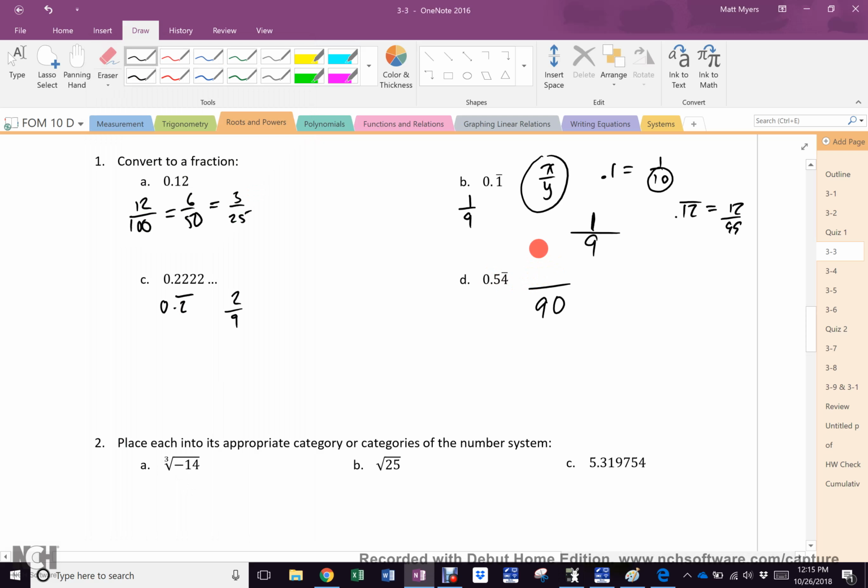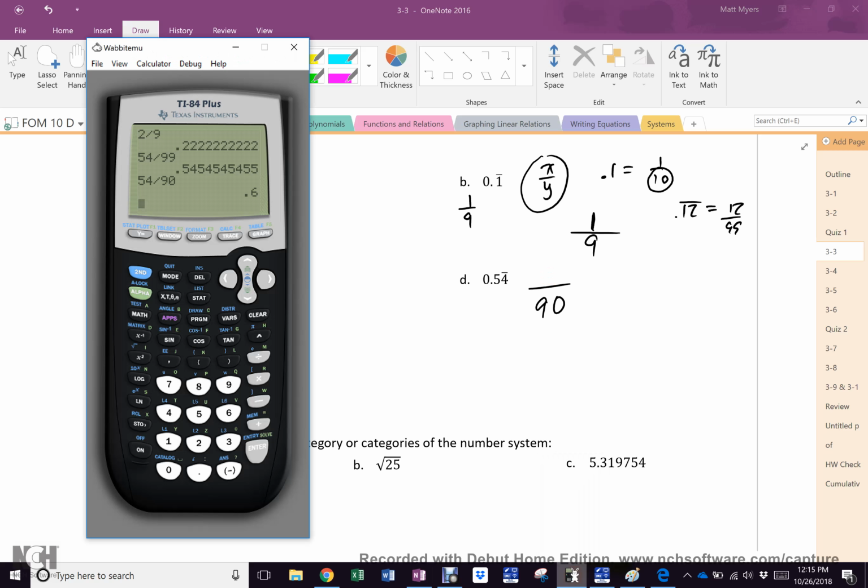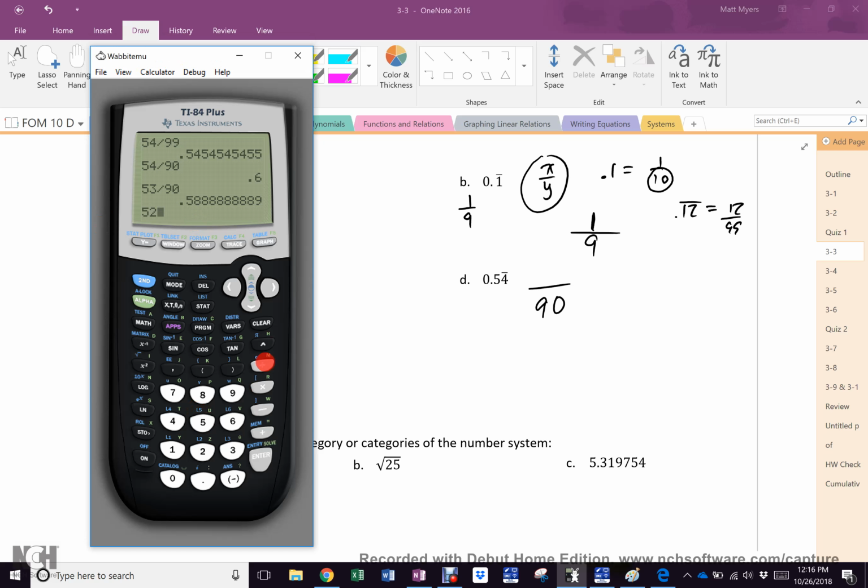Now I know that this has to be lower than 54. So what could I start doing right now that is your people's best friend? This is what you always do. You just start guessing. So we know it has to be lower than 54, right? Well, let's go. What's next? 53 divided by 90, because we're all cool with it being 90, right? That makes perfect sense. 53 divided by 90. Ooh. Oh. 52 divided by 90. Ooh.